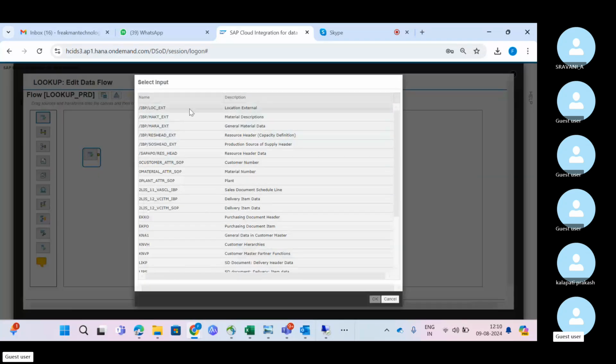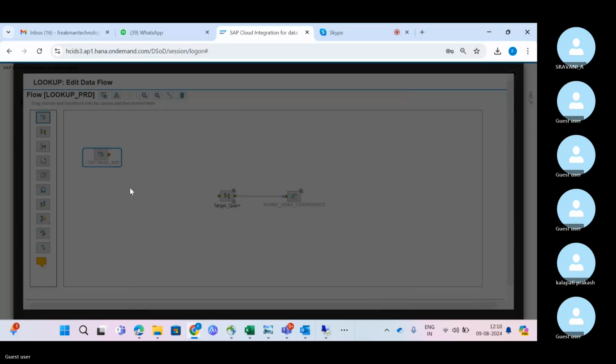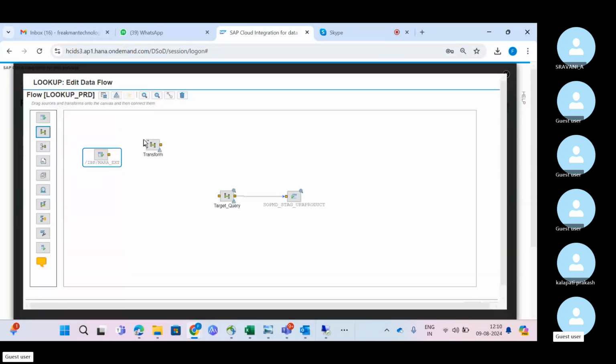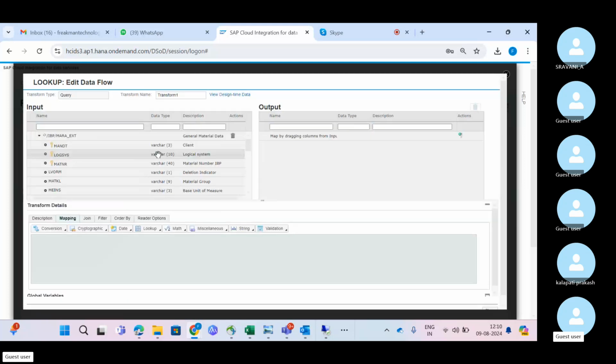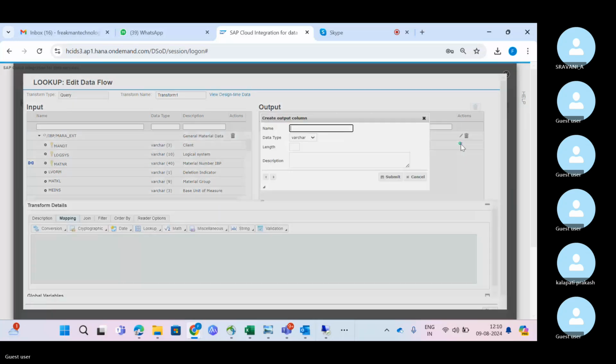Mara. Transform one. Now Deepa, show me how to pull material description from the flat file with the lookup function. From Mara extension, you need to pull MATNR.